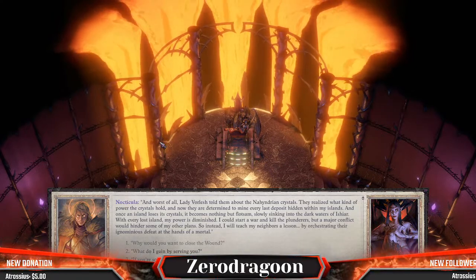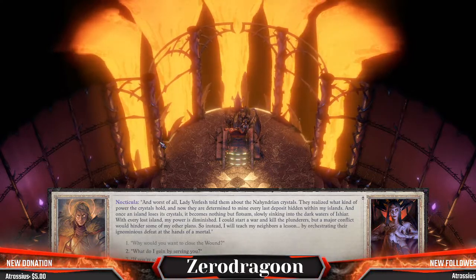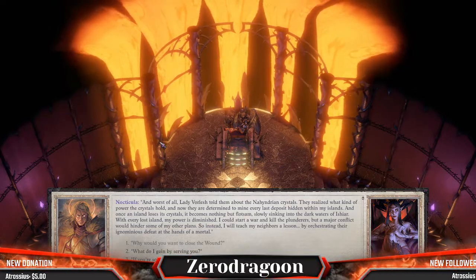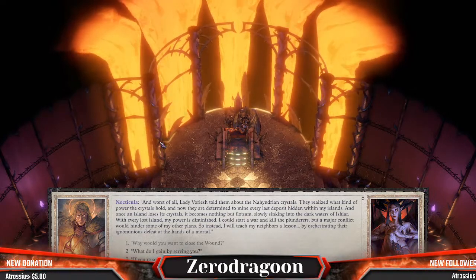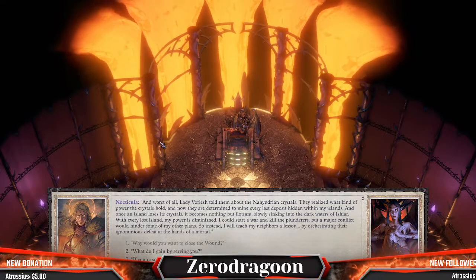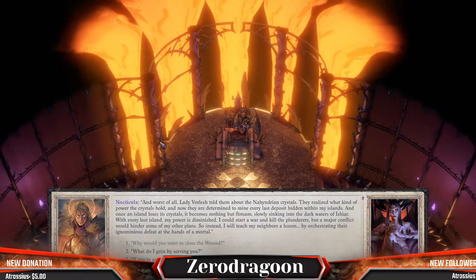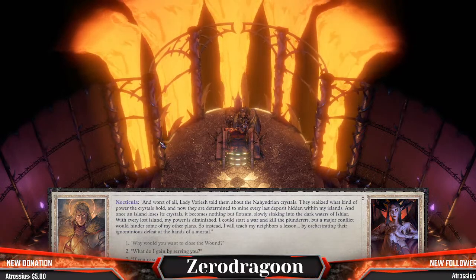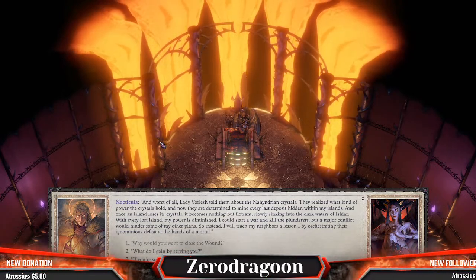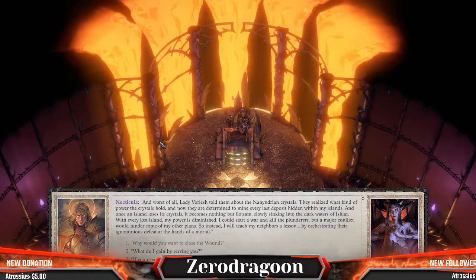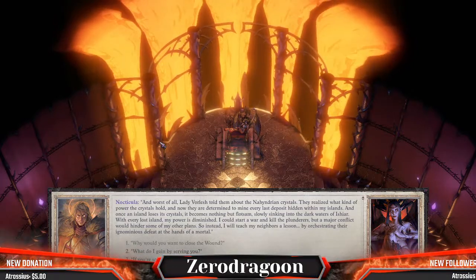With every lost island, my power is diminished. I could start a war and kill the plunderers, but a major conflict would hinder some of my other plans. So instead, I will teach my neighbors a lesson by orchestrating their ignominious defeat at the hands of a mortal.